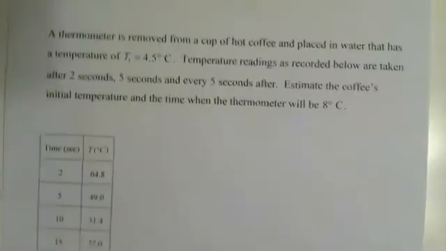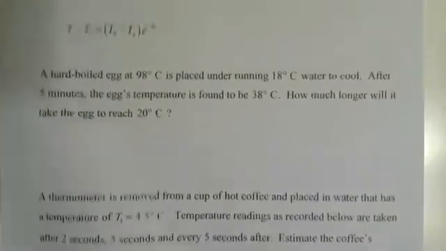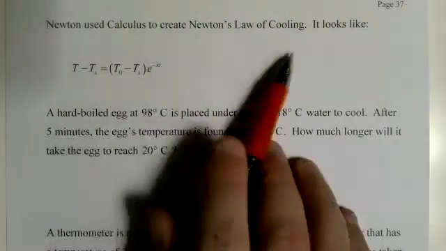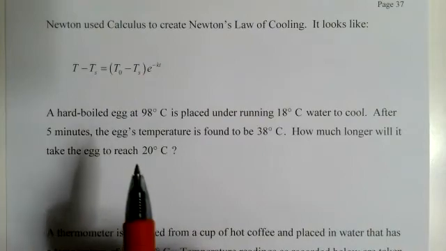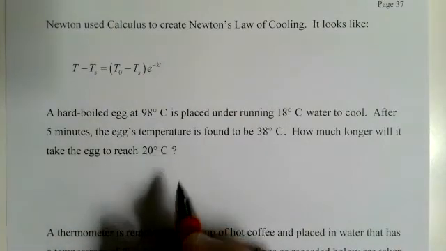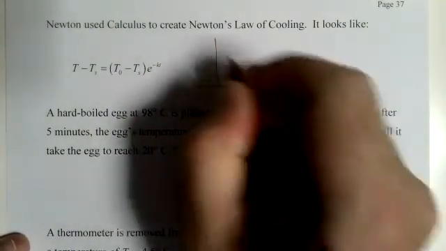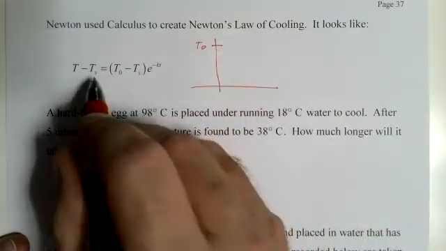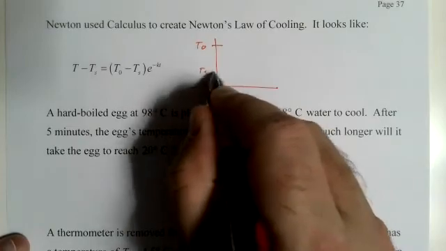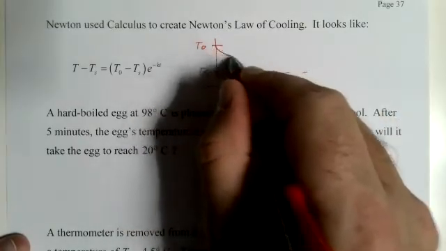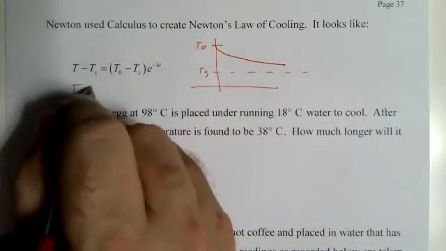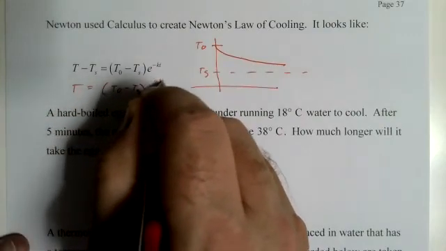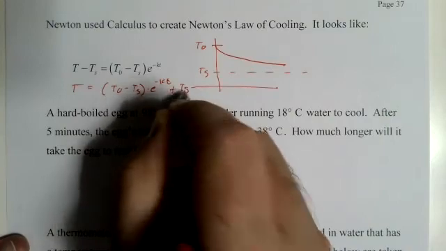So last thing, and you will not have to know this, I think I put it on my test, but it's not on the AP, but the general concept is Newton's law of cooling. So let me show you how this works without thinking too hard. Something starts at an original temperature, T0, and then there's the surrounding temperature, Ts, and it just heads on down there. So T equals (T0 minus Ts) e to the negative kt plus Ts.